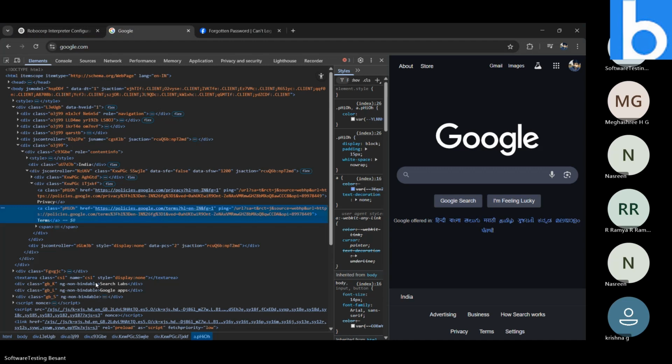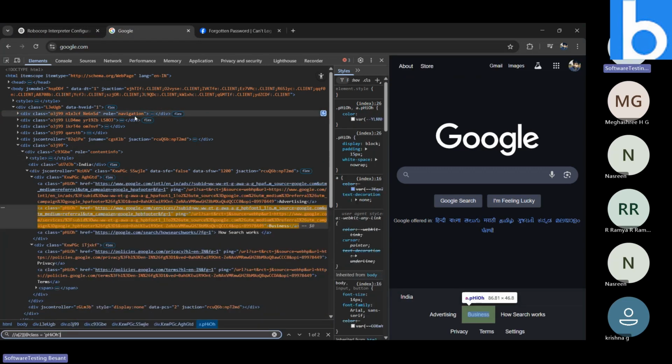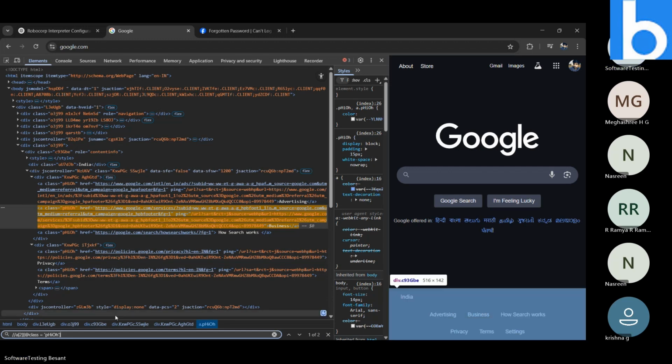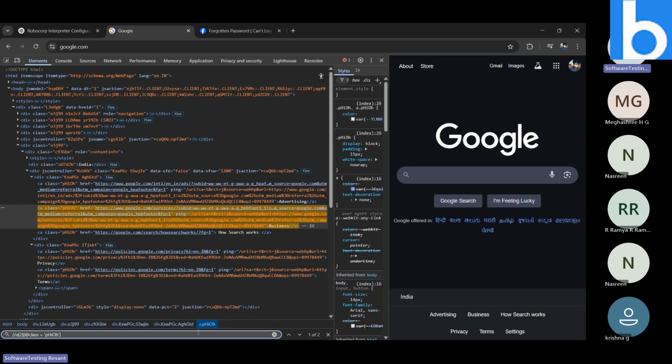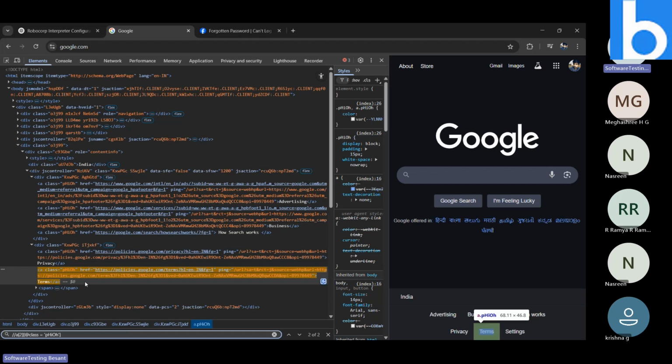Let's see, it is okay. See here, even though there is already a second A tag having the same value, that is why it is going for business. Now we have two, one for business, another one for terms. Now we have to be more specific.